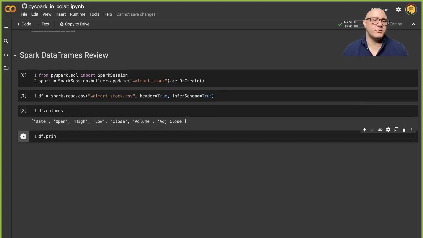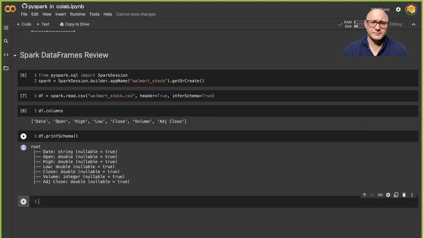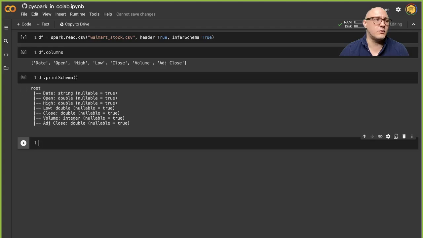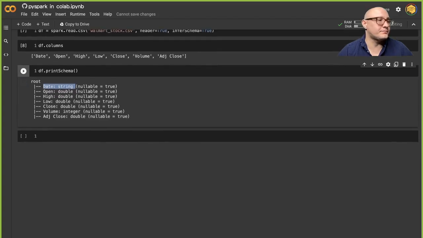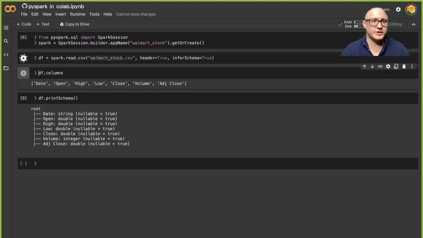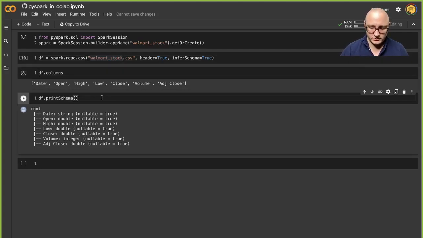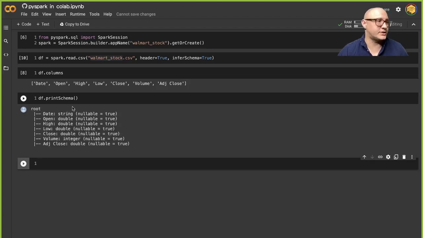Then let's also make sure to print the schema to make sure that nothing actually went wrong whenever it was importing the data, and it's something that we actually believe that it should be. Now I see here that one issue that we may have is that this date here did not actually print out as a date, time, or a timestamp object. So that may actually be an issue for us in the future. But we will just move on right now and just assume that it'll be okay for now. And you know what? We can maybe run this one more time to see if it's going to change anything, and it shouldn't. But we never know. No, and still keeps it as a string.